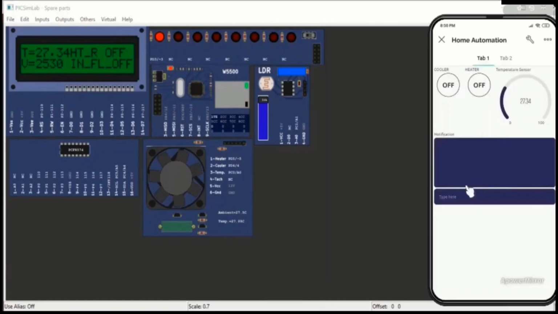Now we implement connecting to the Blynk app using Blynk IoT. Now we can see the temperature and the volume of the tank. It is a temperature sensor, and we can see it accurately from mobile and hardware. When we turn on the cooler, the heater is turned off, and when we turn off the cooler, the heater is turned on. You can see that the temperature is rising rapidly. If the temperature increases to 35 degrees Celsius, it automatically turns off. We can display the notification from the notification bar.